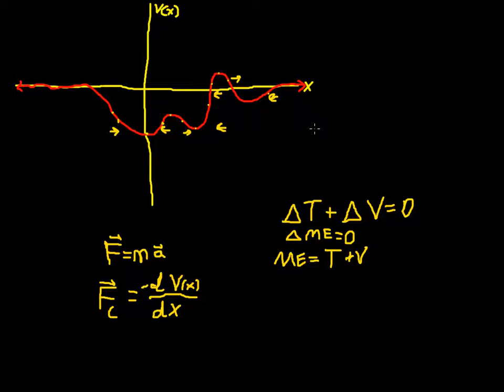Friction is non-conservative because it takes mechanical energy, and when it slows down the object, it doesn't give it potential energy. The object loses kinetic energy. As you'll see, kinetic energy has to do with the velocity, the speed of an object. Both the velocity and the speed is the square of the velocity, which is the same as the square of the speed, because both are scalar, neither are vectors. The square of a vector is a scalar, sorry, and a scalar is just an ordinary number. Sorry, misspoke on that one.